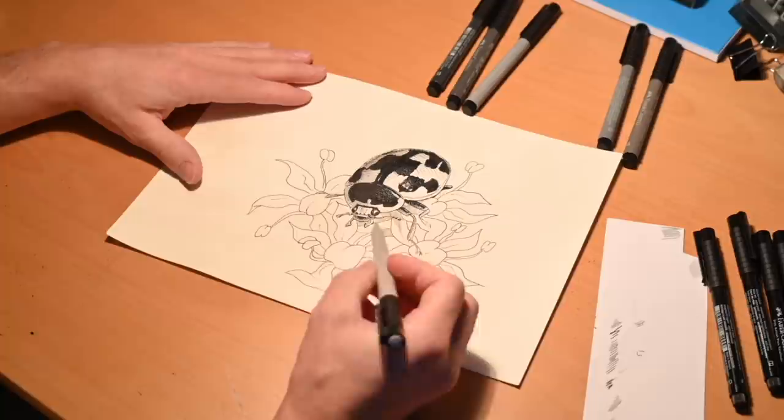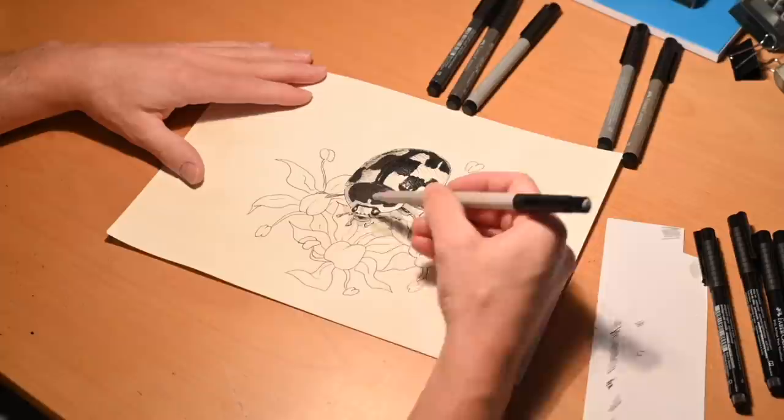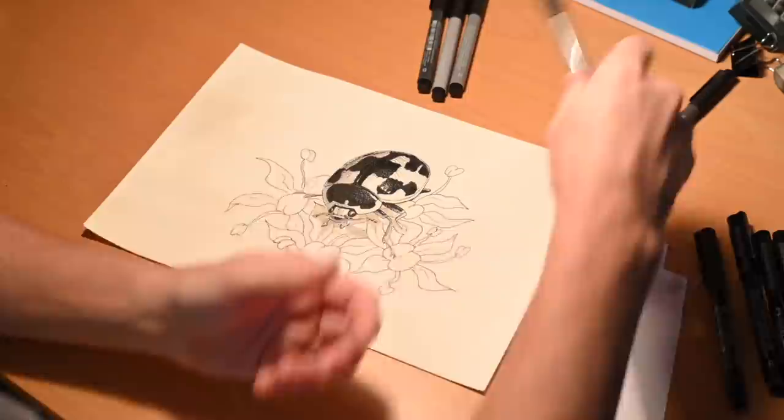And I also want to tone down the background a bit to highlight the bug. Instead of drawing with a black pen, I draw with gray shades, making some parts darker, some parts lighter, is how you create the depth in the image to make it three-dimensional.